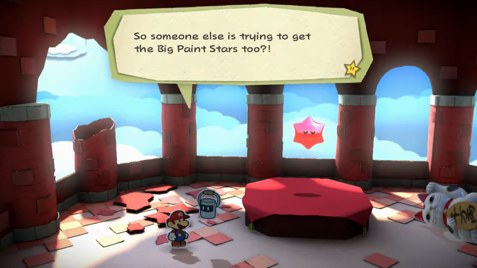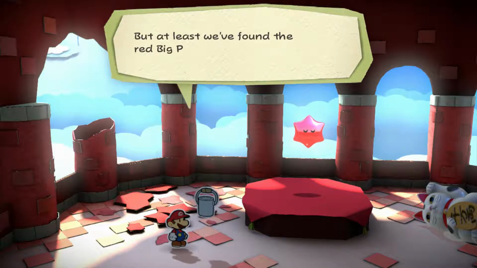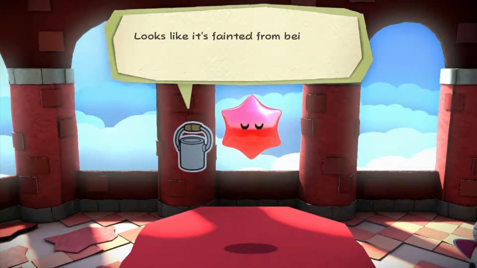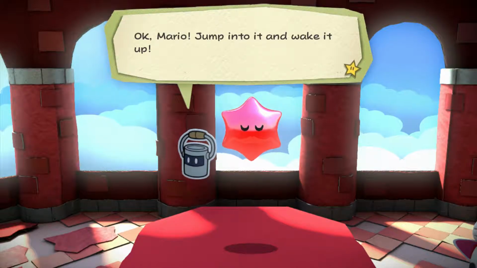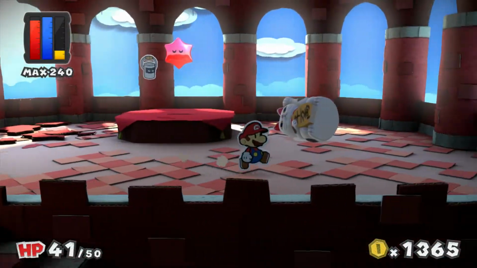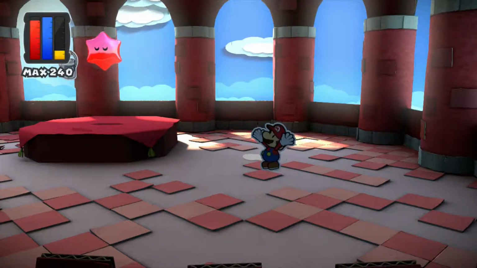So someone else is trying to get the big paint stars, too. But at least we found the red big paint star. Looks like it fainted from being so dried out. Okay, Mario, jump into it and wake it up. Give me a second. There's a thing. Squeeze.